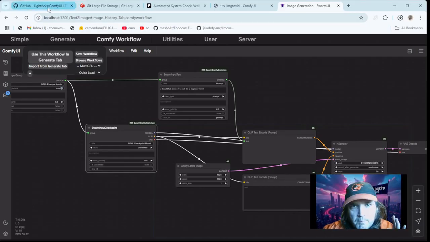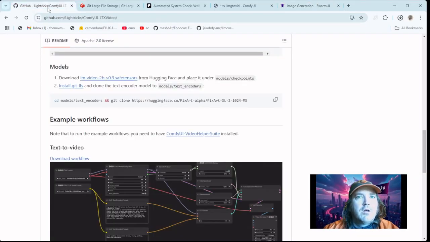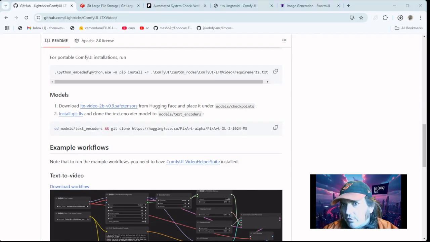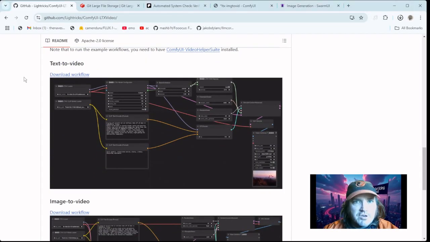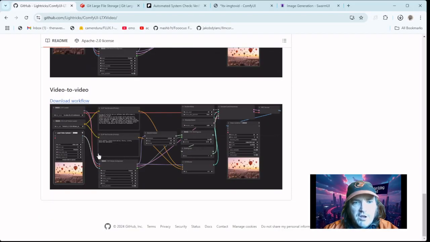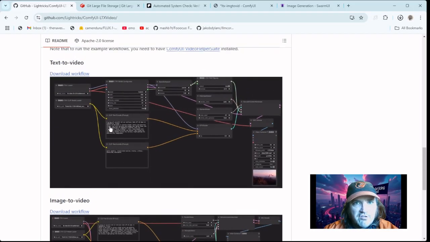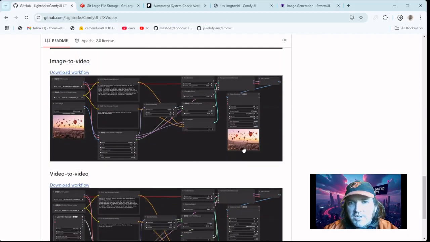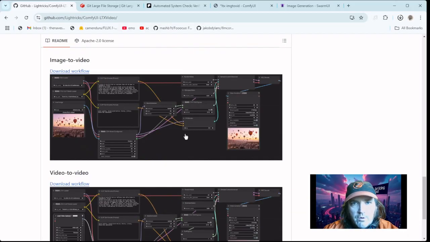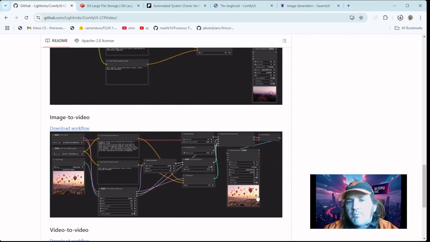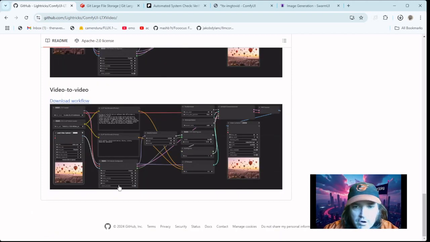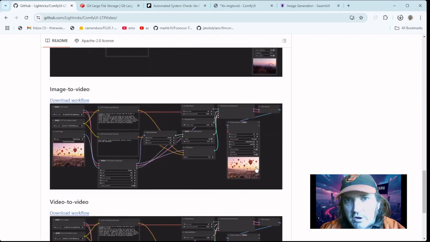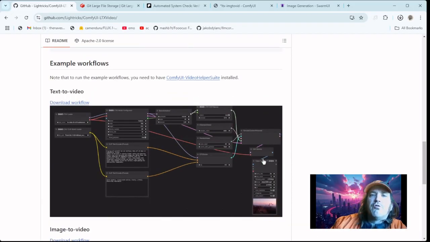So let's go back over to our ComfyUI install. We're going to notice that we've got three workflows: text to video, image to video, and video to video. You can see here this one starts with text and creates the balloons. This one puts the balloons in there and creates more balloons, or creates a still image of the balloons and makes a video. Then that video can get thrown in here and it can make it even longer. So generally, video to video is a way of extending.